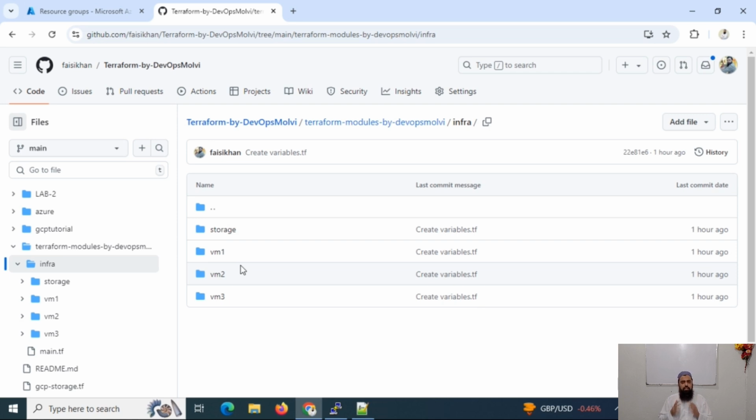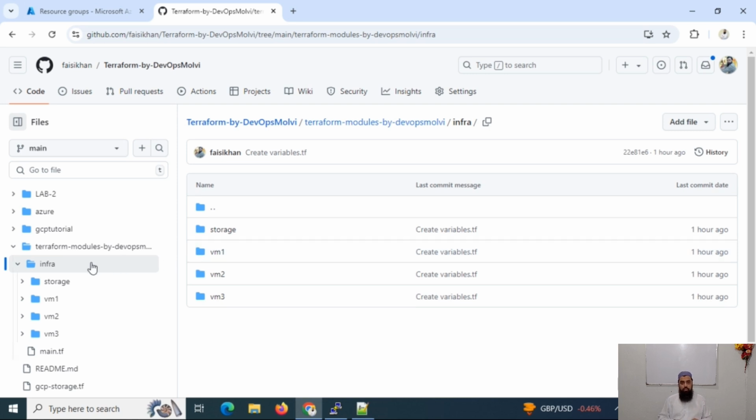So for our own learning and to know Terraform modules better, I have created this lab, in which we have these 4 directories. Now guys, for your understanding, these are 4 Terraform modules, and these are actually child modules. Why are these child modules?